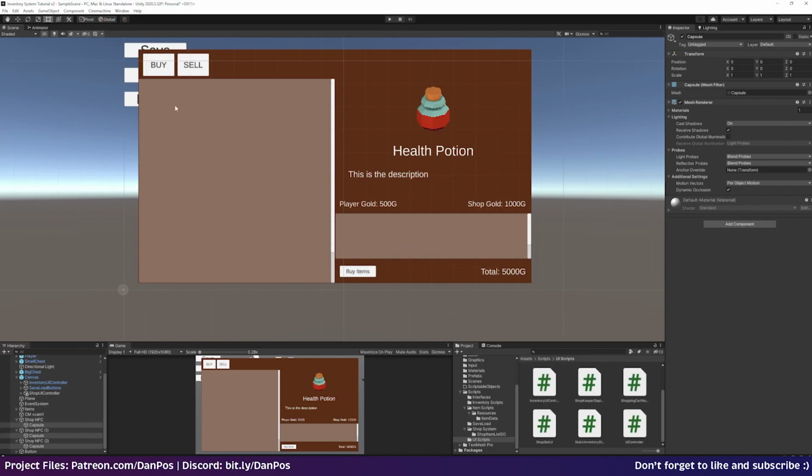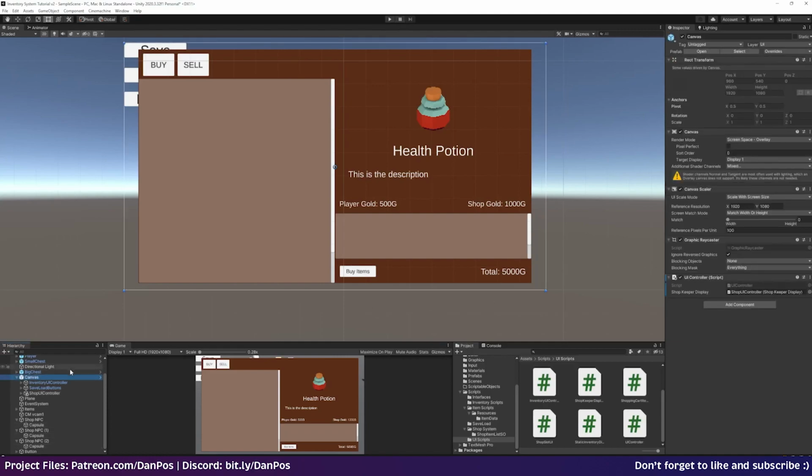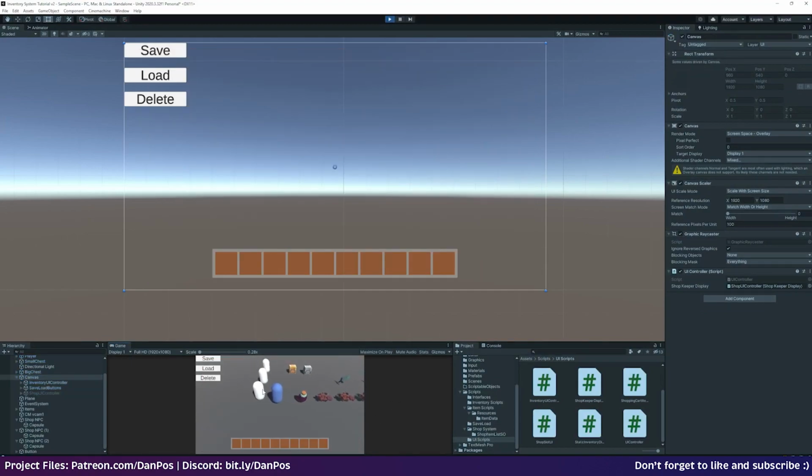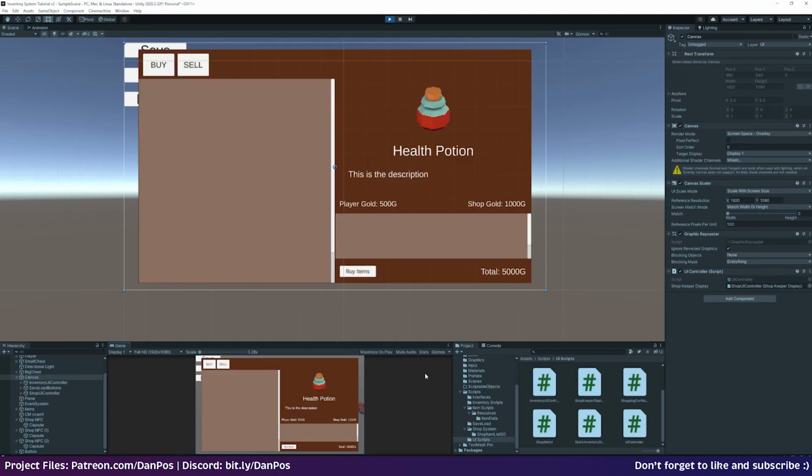In this video, we're just going to be working on laying all this out, getting it all set up, making a few scripts and just laying the groundwork to actually plug in the UI to the shop system we made in the previous video. And you can see currently if we hit play, we can walk over to our NPCs which we've made and we can interact with them and it'll bring up the window. That's what we're going to get to in this video. It's not the most exciting thing, but it's a necessary step on the way to displaying our shops. So let's just jump straight into it.